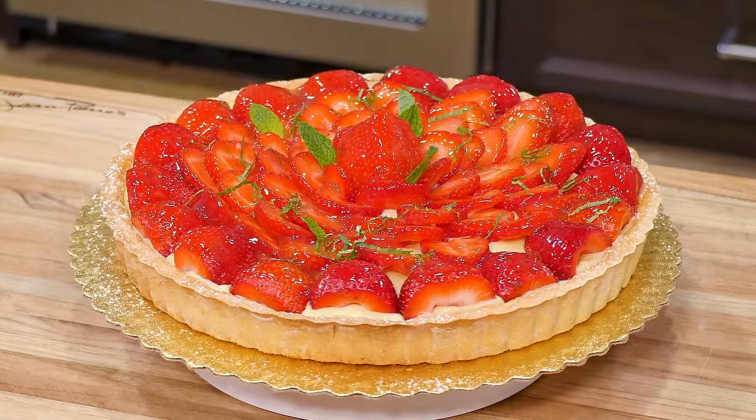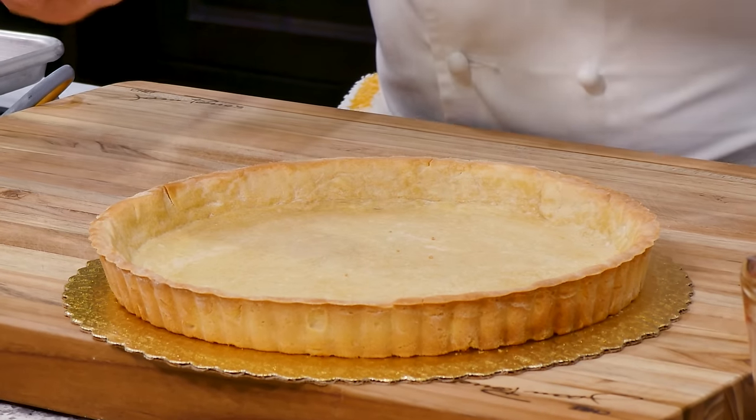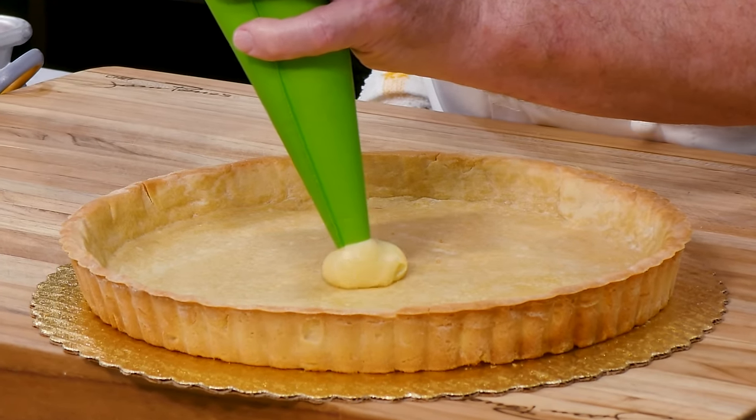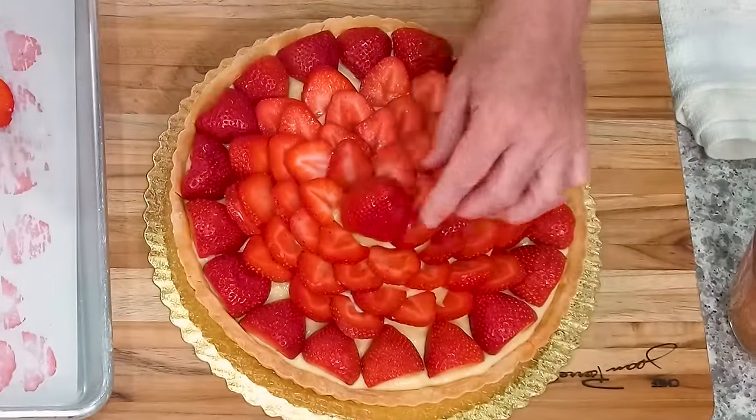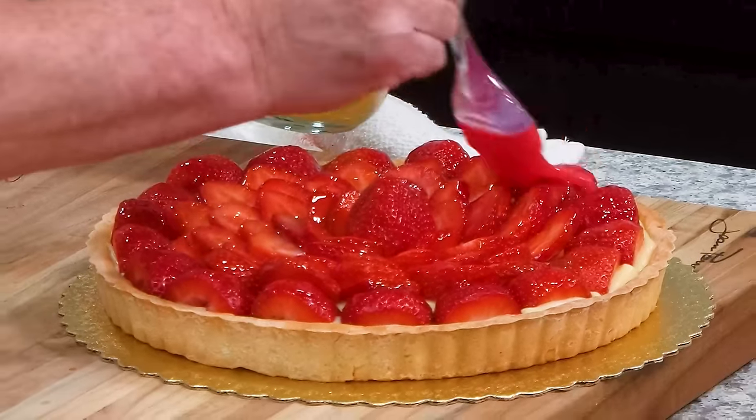Today, I'm making strawberry tart. I made you this delicious cookie dough to go in the bottom. And on the inside, I got this crème pâtissière. So amazing, I could just eat it by the bowl. And then I got those beautiful strawberries. And I'll show you how to make this amazing glaze. You can see yourself in it. It's fantastic. You're going to love this recipe, my friend.